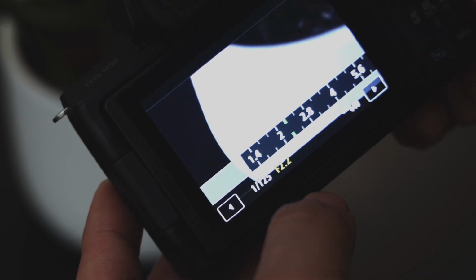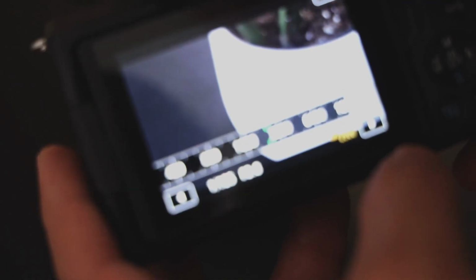Sweet spot to keep it at is like 2.8, 2.4. That's what I like to stick around with. Once you have that, you can adjust your ISO. That one depends on how dark it is. It's just natural light coming in. All you got to do is just adjust to the room. If it's super dark, then you want to just increase the ISO.